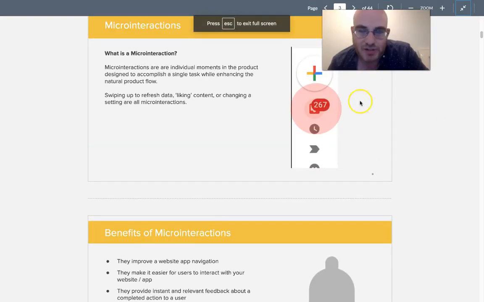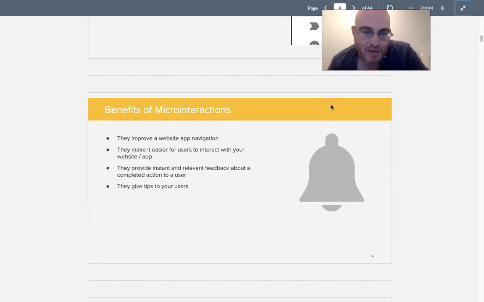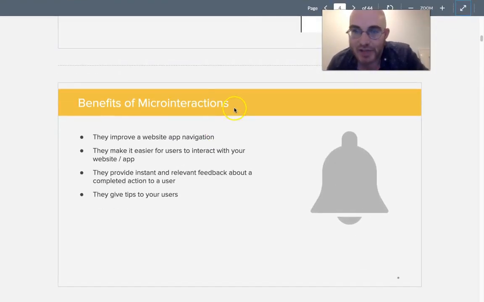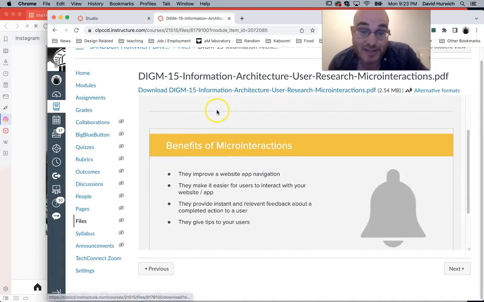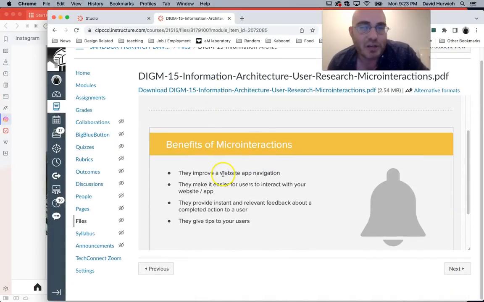Okay, so a micro interaction is something like that. Micro interactions improve a website or an app, the navigation. We talked about having information that's necessary, in terms of information architecture. This is to help with that. It makes it easier for users to interact because they have more information.